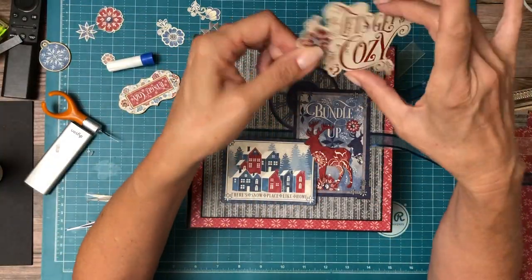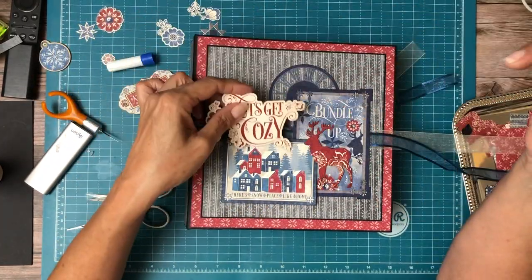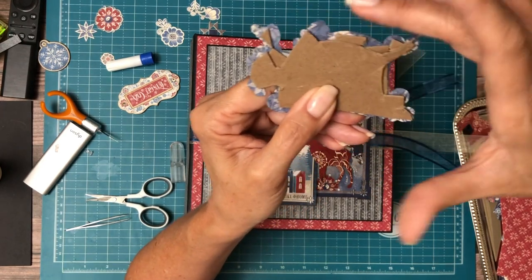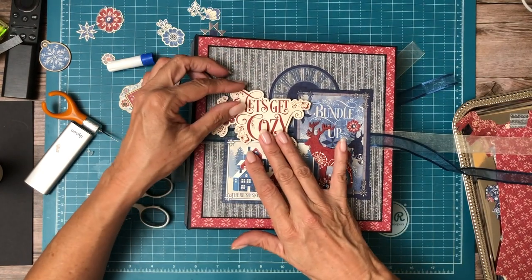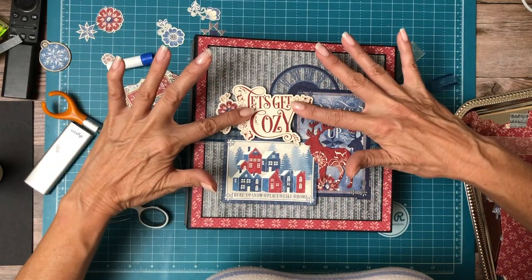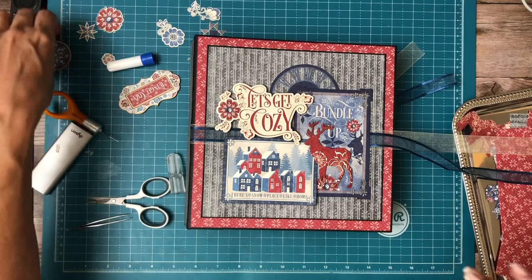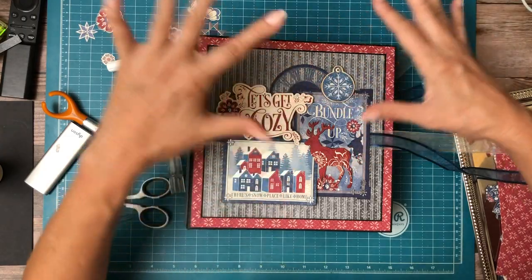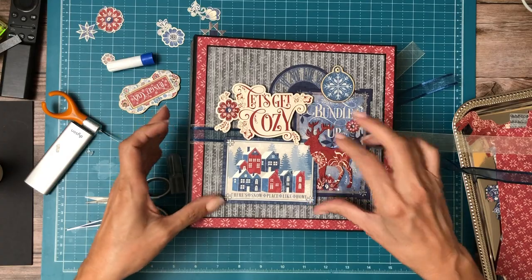Now the next thing is we're going to put 'Let's Get Cozy' down. I put two layers down and then it's going to go in like so. I didn't come all the way down because I just wanted a single layer, because I want this to slightly overlap this — just slightly. Actually, I like that better with even less of an overlap. This was something we were thinking about using — I was thinking about covering this up, but now I think I'm just going to offset it. I think these two organic shapes really look good here, so that's what I'm going to do. Let's go ahead and glue this down — we're making real progress here on the cover.